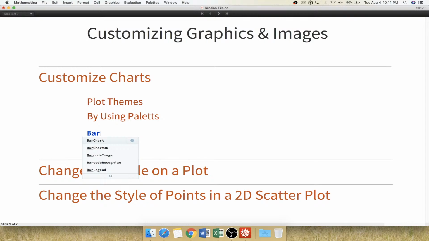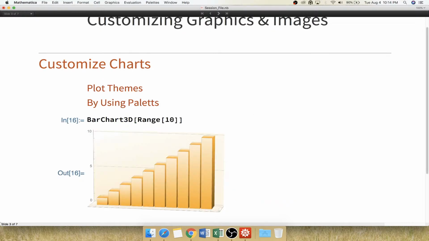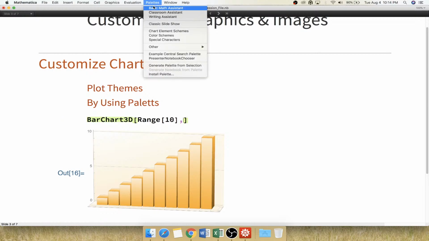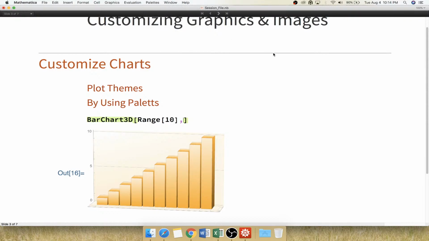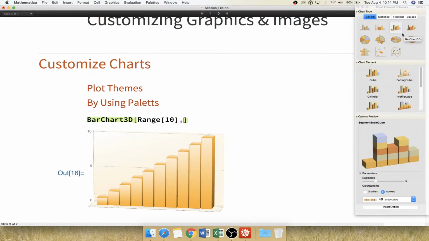Palettes is like, if I'm doing this same bar chart 3D, for a range of maybe 10 this time, if I put a comma over here and go into the palettes, you will see there is a chart element scheme palette. If I click on this, a palette will open up for me, which has more options available.